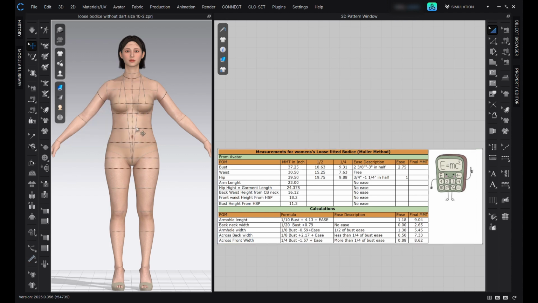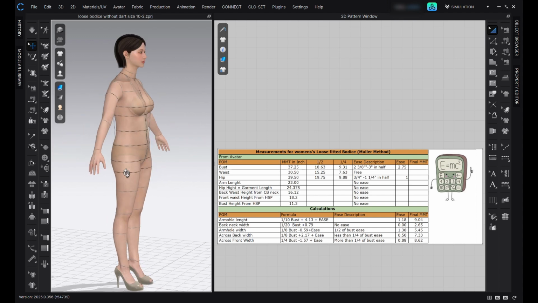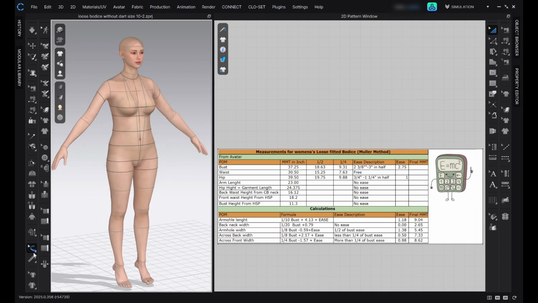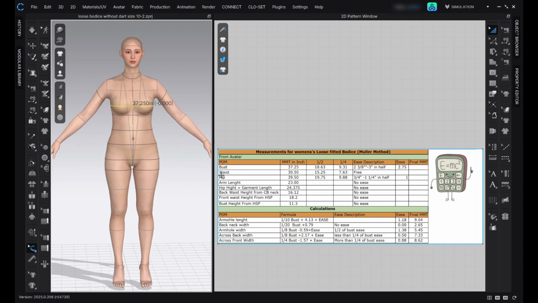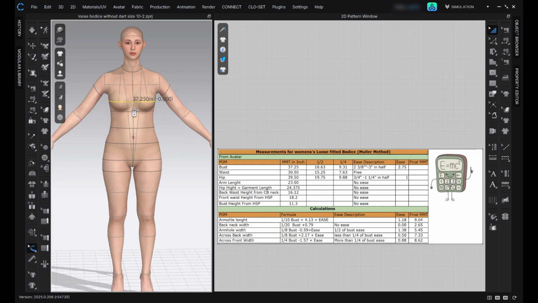Now if you click on these lines with the edit measure tool, this icon, you can see the measurement. So I'm going to go through these measurements one by one and show you how to measure them and put them in your chart. The first measurement we need is the bust measurement.